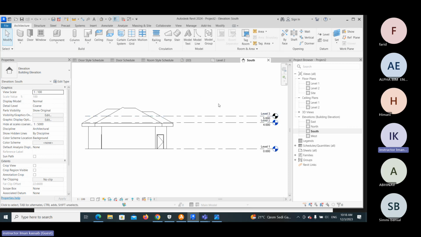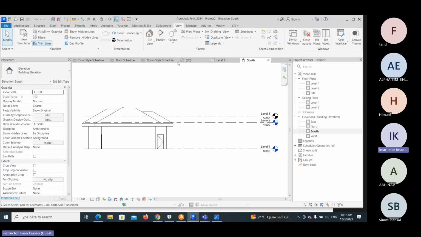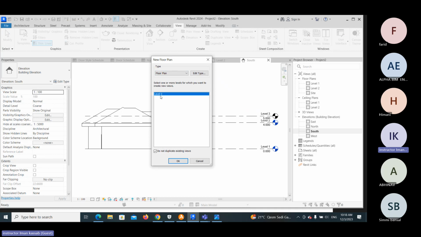Some people don't know that levels, if you took them as a copy, are not associated with the level. So they have to go to View, Plan Views, Floor Plans in order to define it again. Now we understand that level 3 is defined, because if the bubble head is not bluish, it means it is not associated with a level, just an indicator. When you want to make an indicator, this is the reveal of a certain part, or a certain sill height for a window, then we will use it.